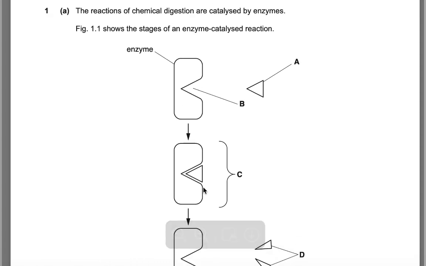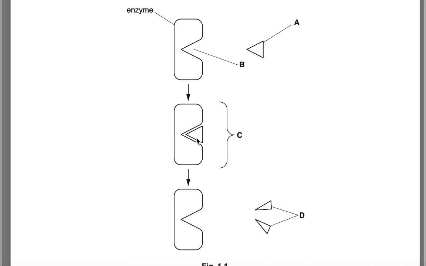So you can see an enzyme. This one you see is an enzyme, and this place is an active site. This A is a substrate. Remember, a substrate has to fit into an active site in order for the enzyme to help in the breakdown of the food.